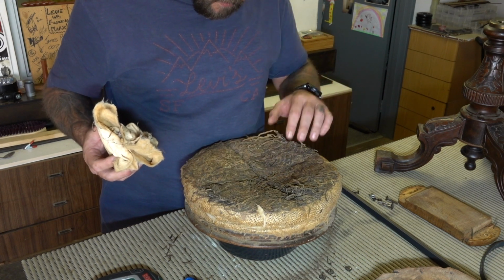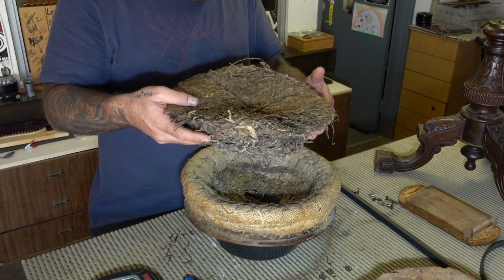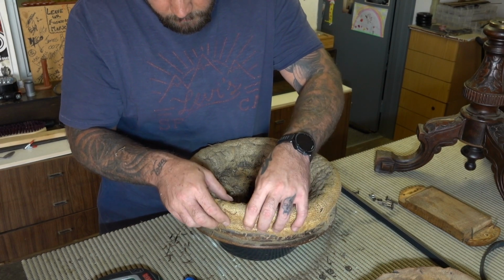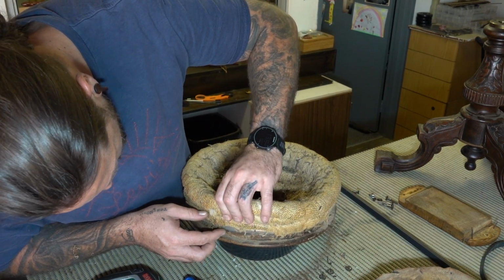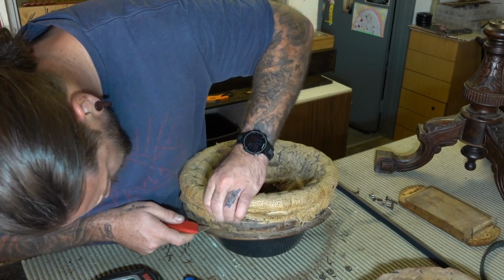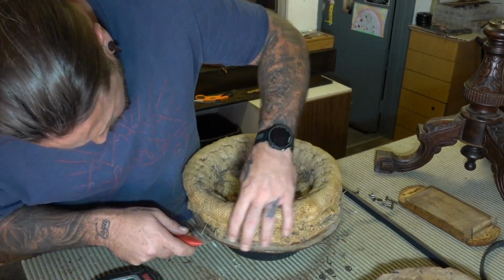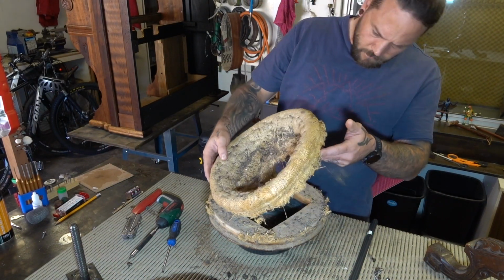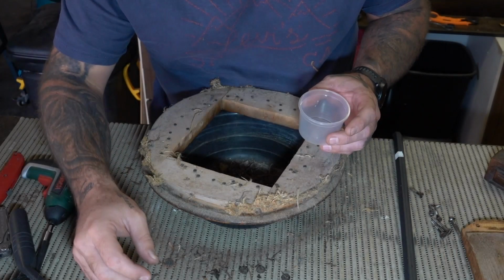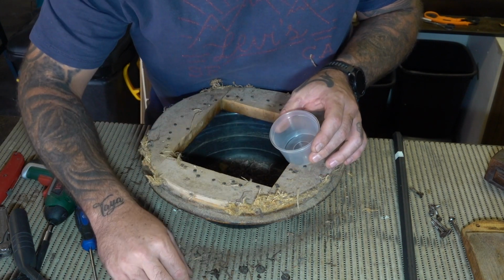This looks pretty horrible. At least now I know why it was so uncomfortable to sit on. Chuck that right in the bin. Looks like there's more of this stuff embedded on the inside of this, and also held on with even more nails. Crazy how many nails and tacks are in here. I don't know how much of this I'm going to be able to reuse, but I'm going to collect them all anyway.